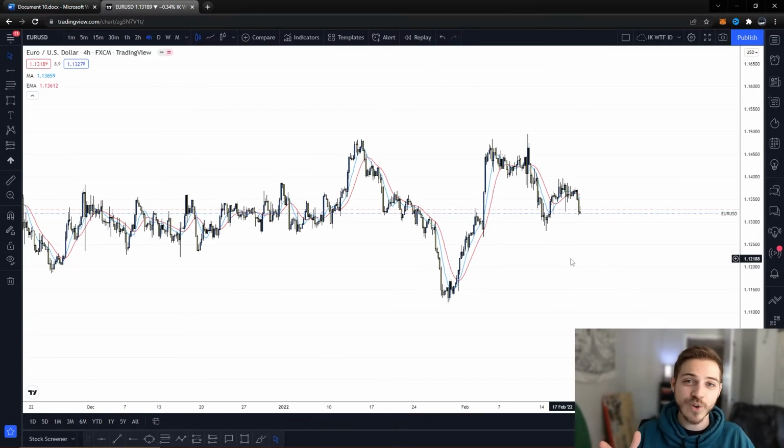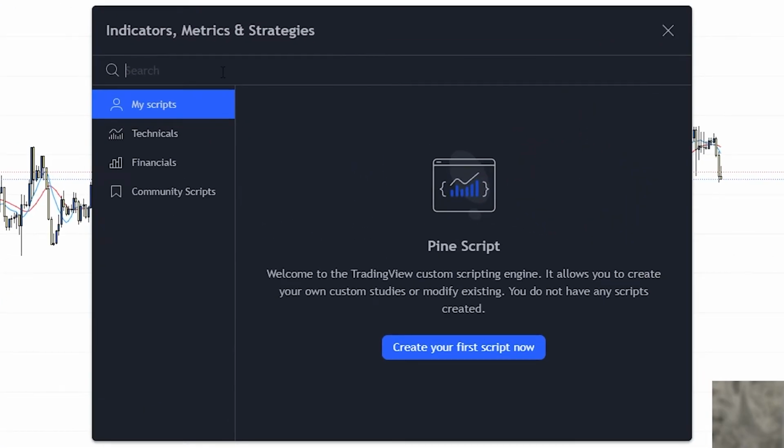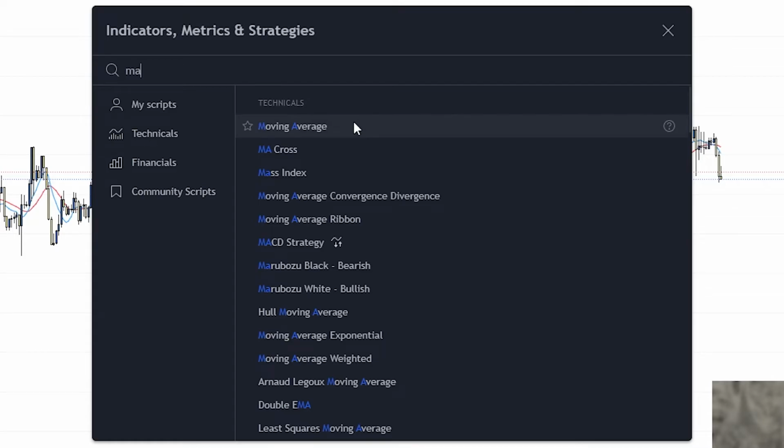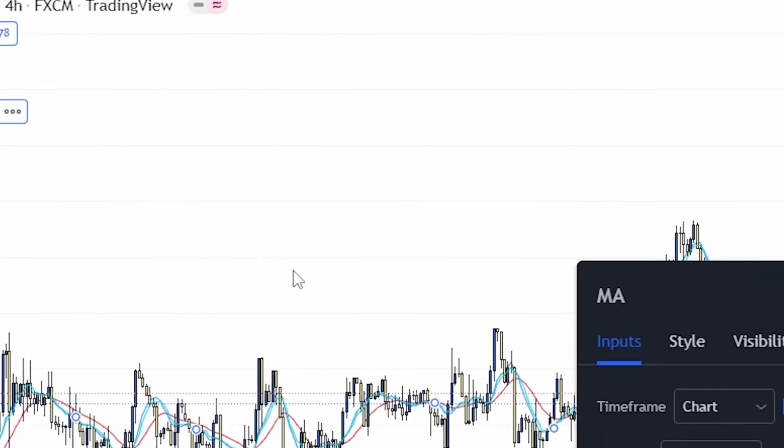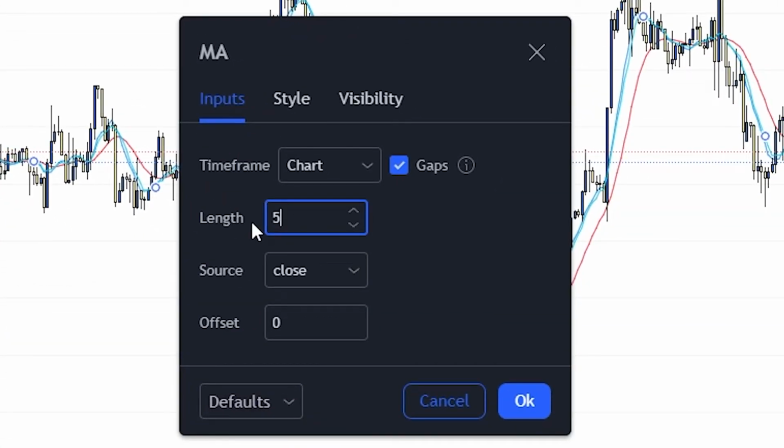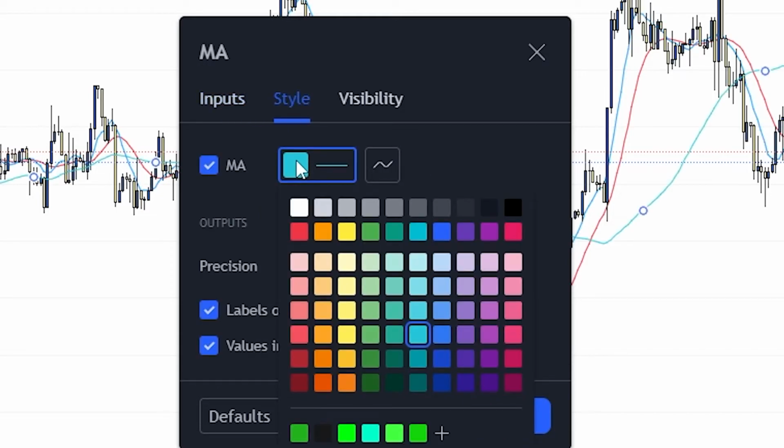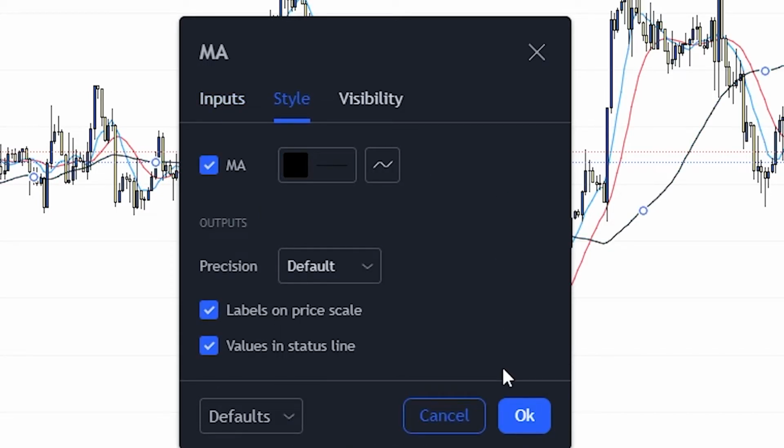So if you made it this far in the video, you've stuck around because you want that little secret sauce, that extra tip that's gonna make this strategy even stronger. And that's simply by adding one more MA. So let's go to the indicators up here, type in MA once again, add the extra moving average. And now that we're in the settings, let's go ahead and change the length to 50. And I like to make mine black, but again, you can change this to whatever color you want.